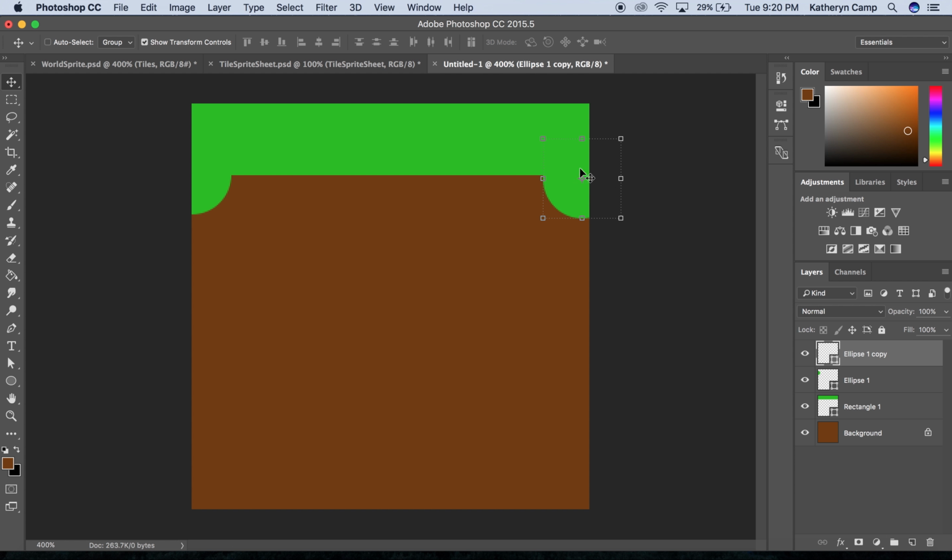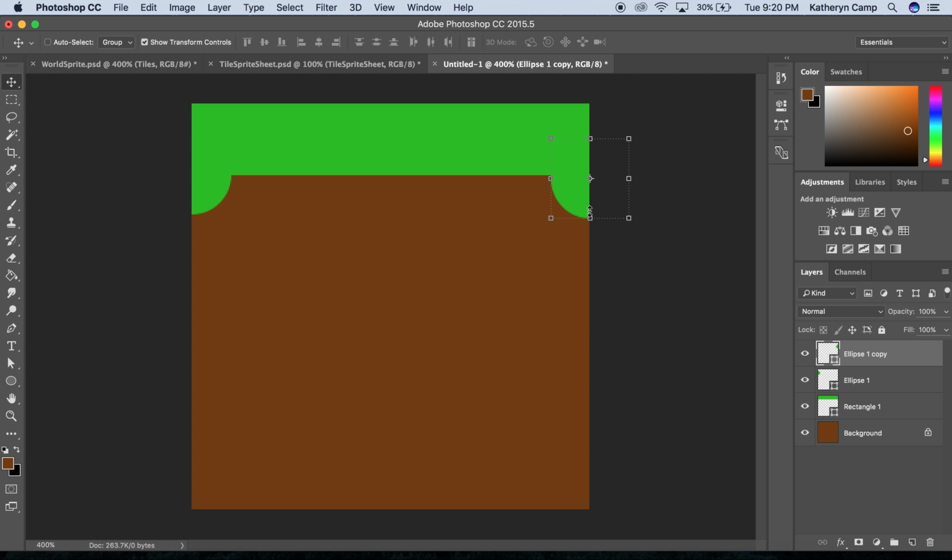I'm going to let go of Alt and Options, and then I'm going to say, okay, I still need to adjust it a little. And so I'm just going to take it and move it slightly until it's even. Now, when I repeat this, it's repeatable going this way, right? It's repeatable left to right. It is not repeatable up to down because I've got a green top and a brown bottom.